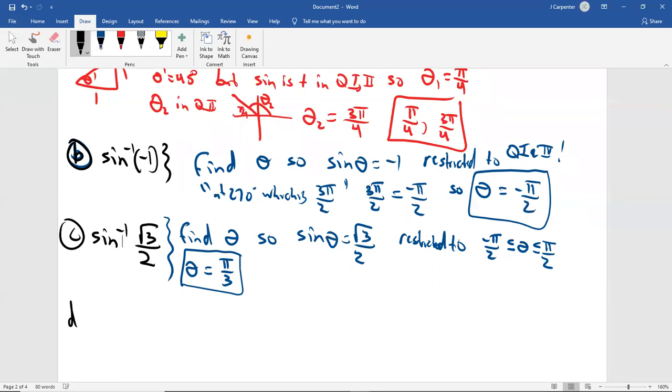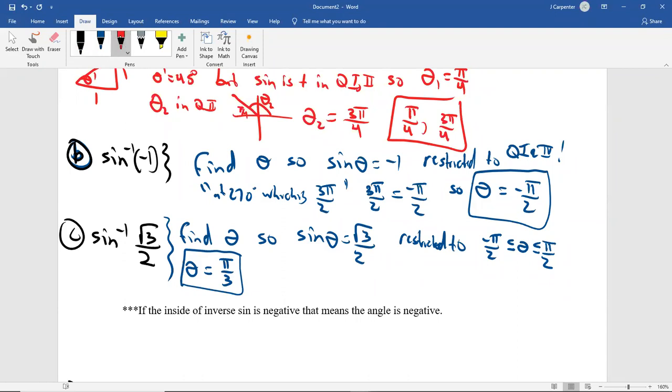D. Do we have time for one more? Yes, we do. And before I do D, I wanted to make that memo. I just said that, but I want to type it out too. So special note, if the inside of inverse sine is negative, that just means the angle is negative. It's just the reference angle, but negative, because that's how going from quadrant 1 to quadrant 4 works. You're just spinning in the opposite direction.